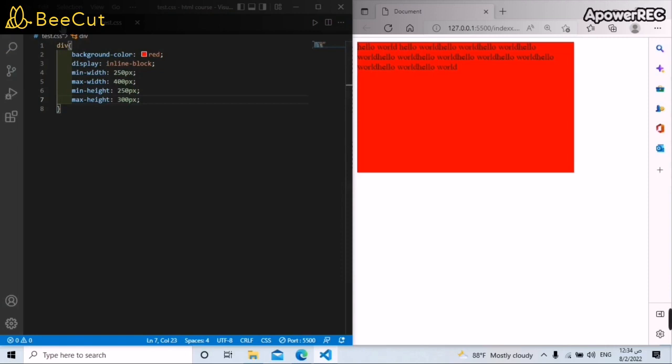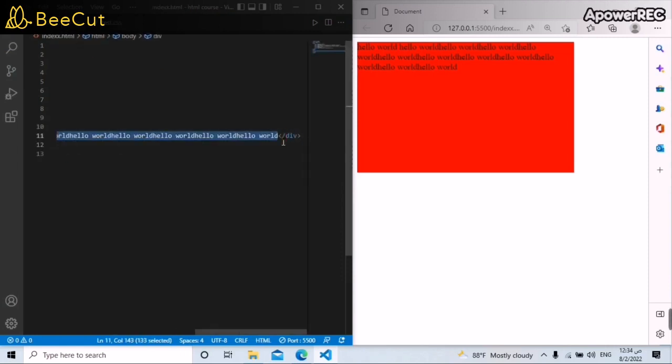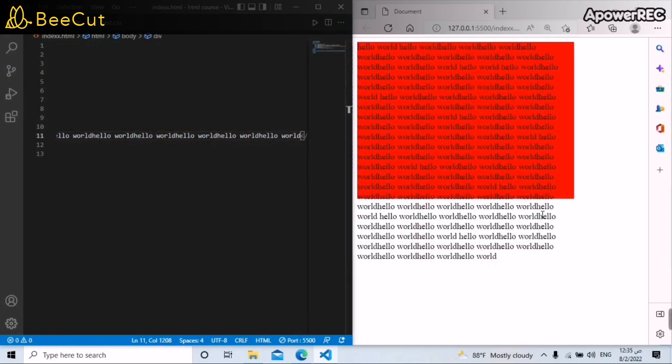So let's duplicate this one. Let's copy this one and paste it a lot of times. So you see here, the background is 300 pixels and we have no problem with the background, but the text gets outside of the background, and this is a problem for us. So how do we fix this problem?